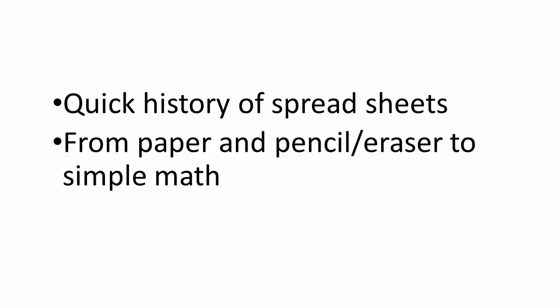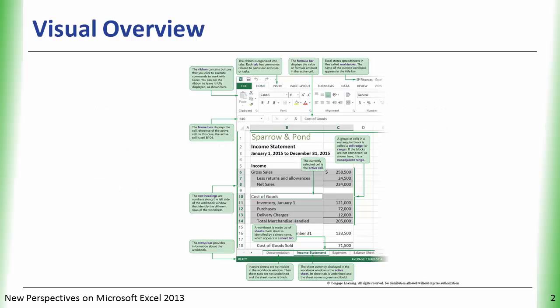Try to think of a spreadsheet as a large sheet of paper. Just as a book is comprised of sheets of paper, so too is an Excel workbook comprised of worksheets. Because all sorts of calculations can be made in the Excel spreadsheet, it is much more flexible than a paper spreadsheet. Be sure to learn the names of all the parts of the Excel window. These names will be used over and again throughout the text.